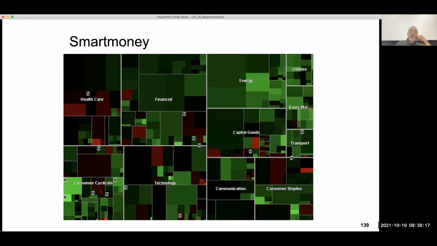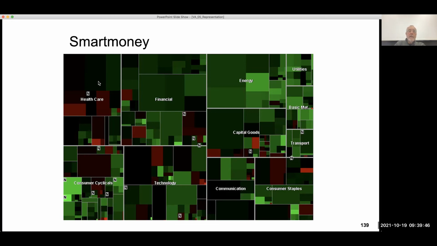This is Smart Money. It gives you the idea of the distribution, the proportion of stocks. We are talking about money, about stocks, about different fields: energy, financial, communication, technology, and so on. Here the idea is that the side of a square represents numerical information.